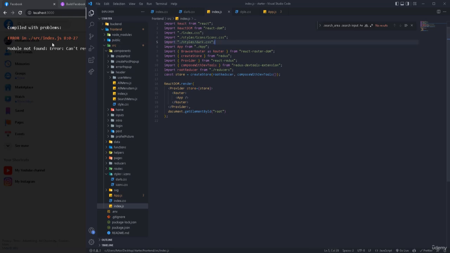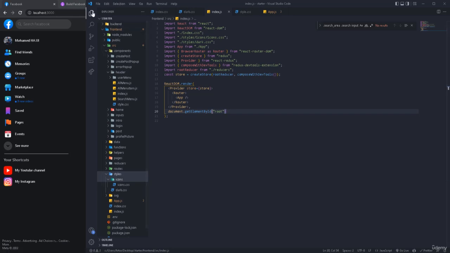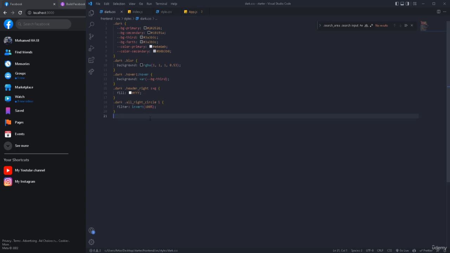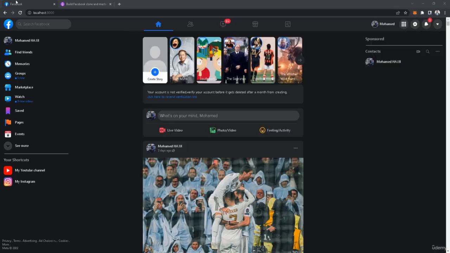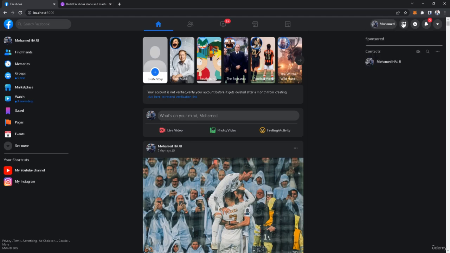What is this? Can't resolve dark. Okay, so where we have it. So in the styles, it should be in the styles like that. So let me save. And now as you see, it's been changed. Let me close the index and keep working on the dark. Right here, for the header, I can specify where I'm working, like header. So that's a better organization like that. As you see, everything is fine. Now let me see this. Yeah, everything is fine.